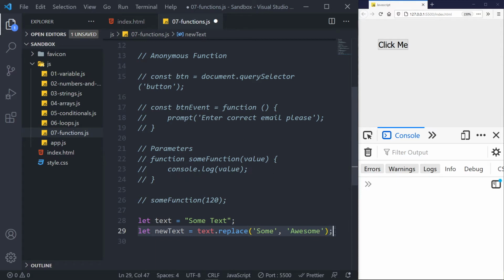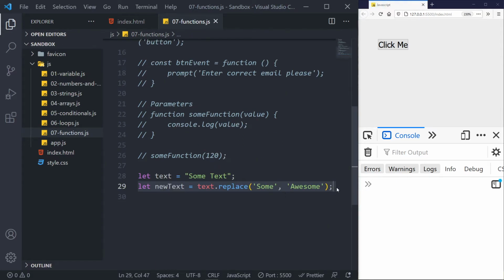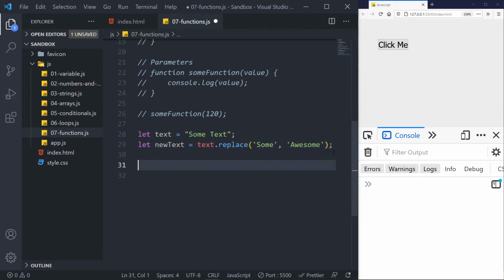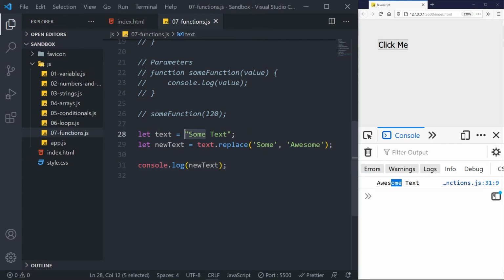If we console.log the newText, you will see it replaced the sum with awesome, because it required two parameters and gave us back a new value of awesome text.